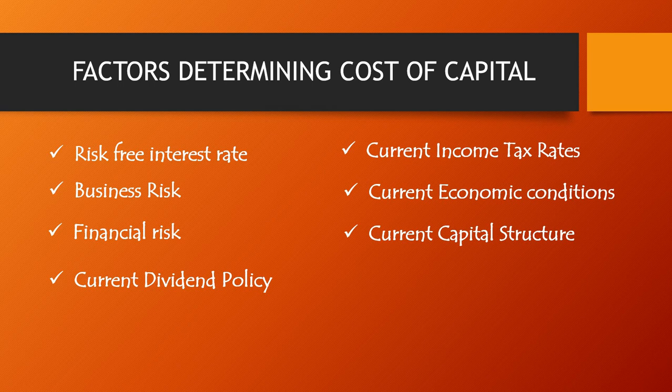For example, if I am borrowing more by debt, it means the less interest I have to pay, because debentures, bonds, and loans are considered risk-free investments. People are getting a fixed rate of interest, and at maturity they will get the fixed amount. So that means they are tension free. They will get their money back irrespective of whether the company is having profit or not. So they will demand a lower rate of interest on that.